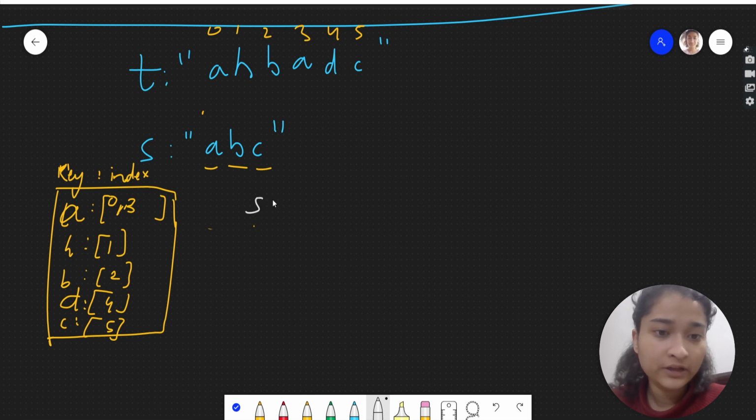Now we will iterate on this string S. We'll take an I pointer and we'll be iterating on this string S. So first we have to check what the two conditions were.